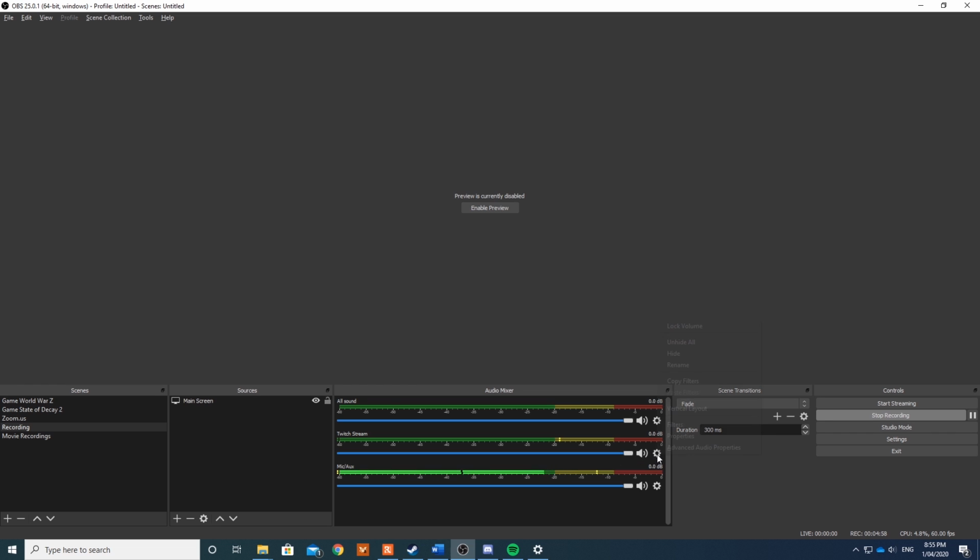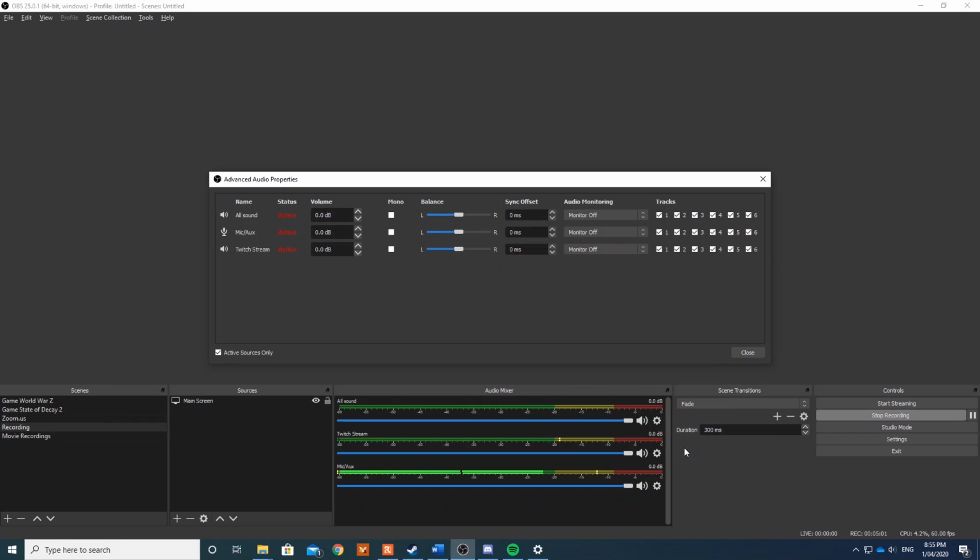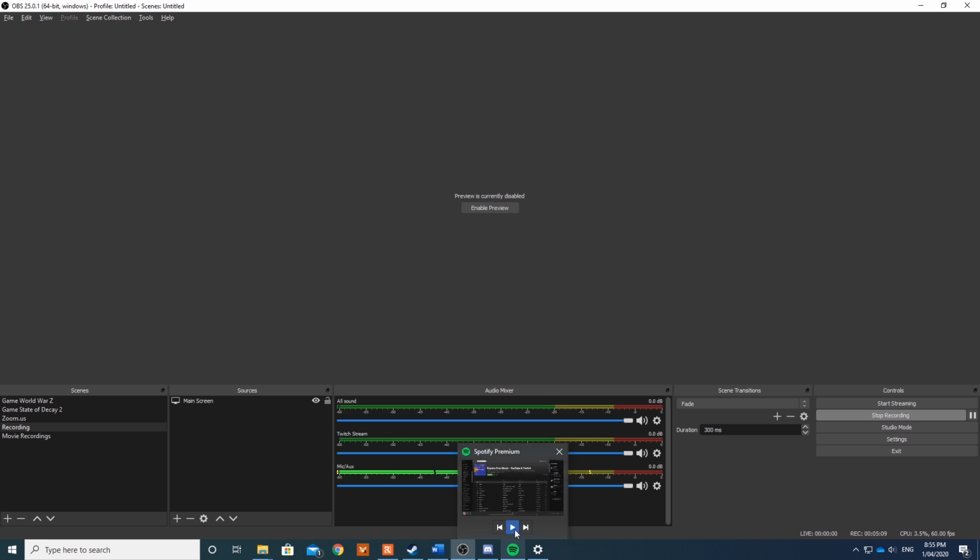So you have to change the setting here under advanced audio properties, change your Twitch stream from monitor off to monitor output. Now if I press Spotify, I can hear it through both that channel, the Twitch stream can hear it, and also my headset will be able to hear it as well too.